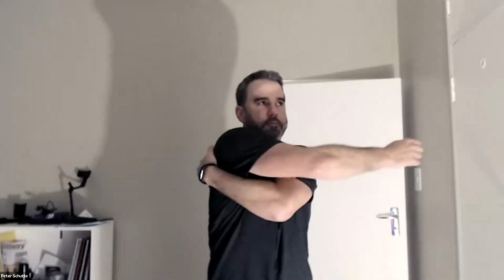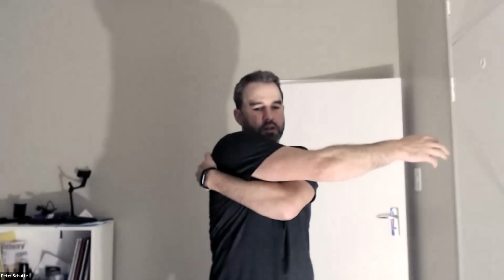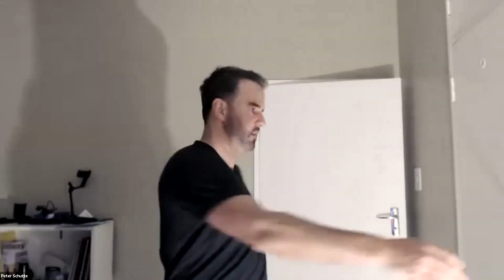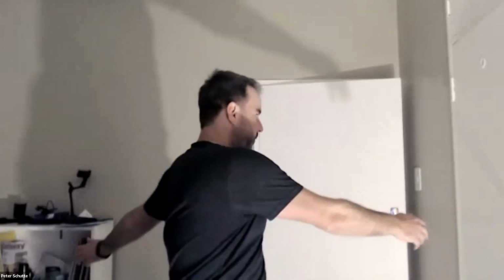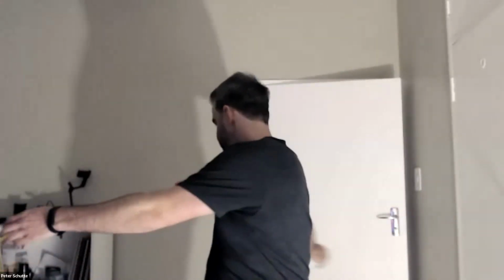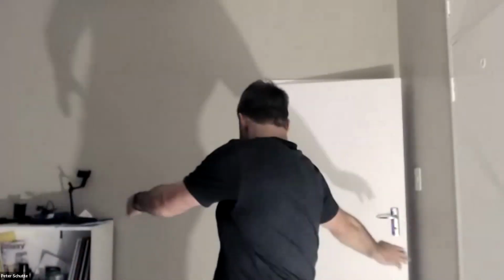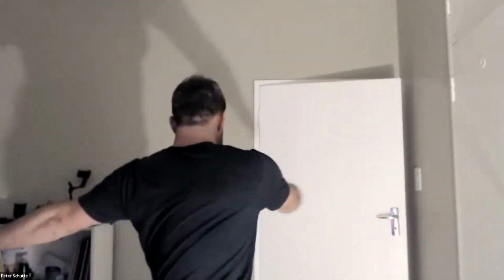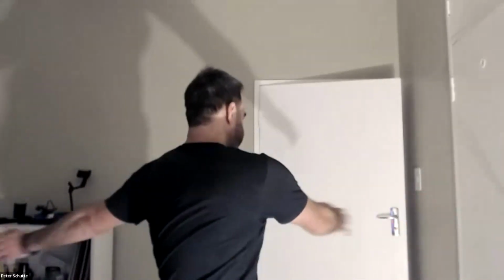Stretch the other side. Okay, and let's do a little bit of a rotation, but a nice little rotation to start with. You just start spinning from your waist, and then as you feel your body relaxing, you can just go further, and then you should feel yourself loosening up.